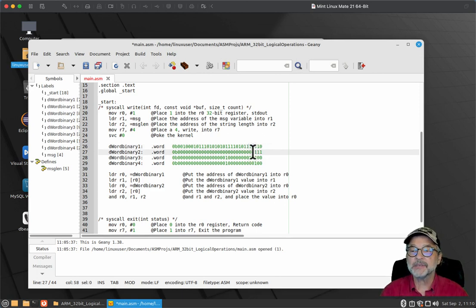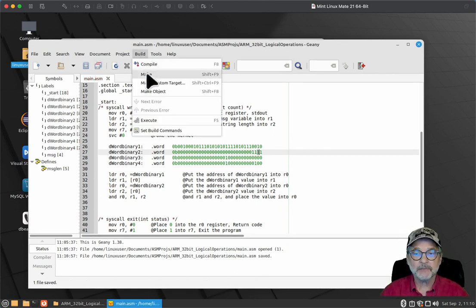And then every place you see a 1 here and a corresponding 1 up here, it'll stay a 1. So the only one we've got is this one right here. So the value of R0 at the end of this should be a 2, because this bit which is on and this bit which is on, it'll keep them on, so that is a binary 2.